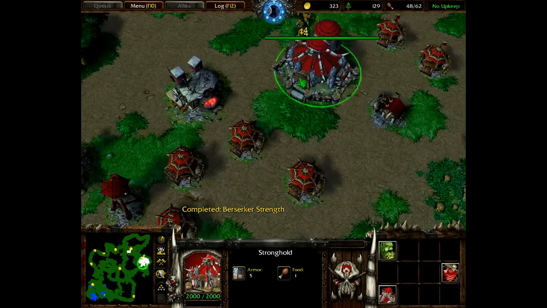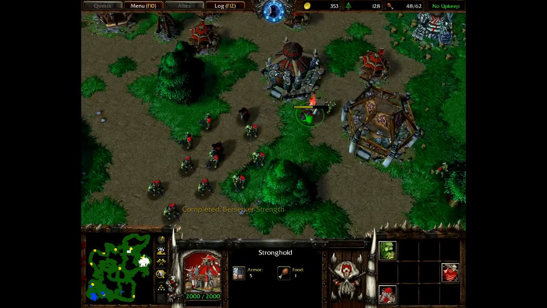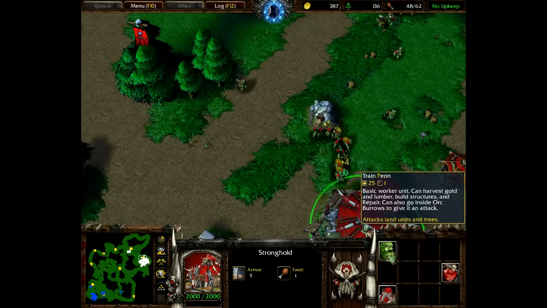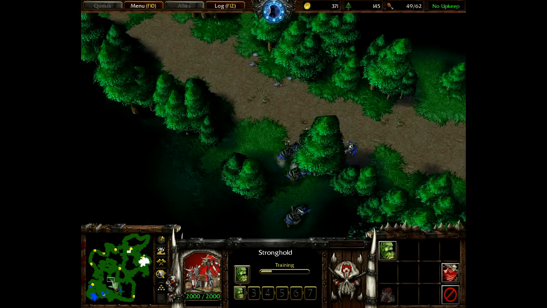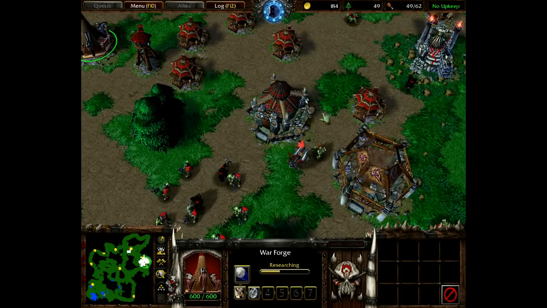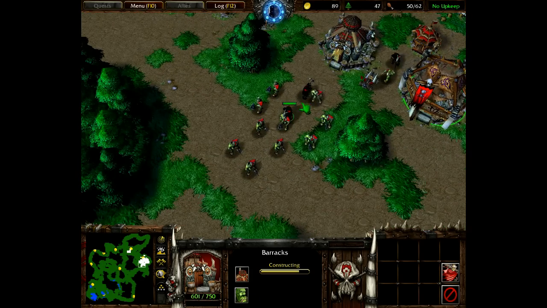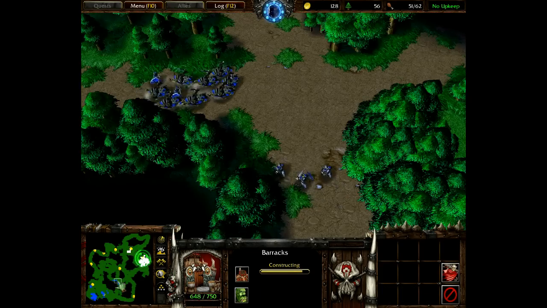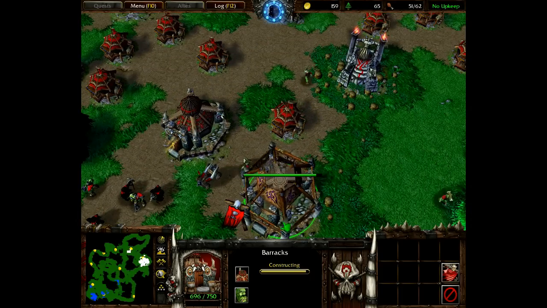I have no wood right now, and I need 210. I've got lots of gold. I'm having no problems with gold. Oh, wow, that's a lot of knights. Alrighty, well. Oh, I'm messed. I'm screwed.